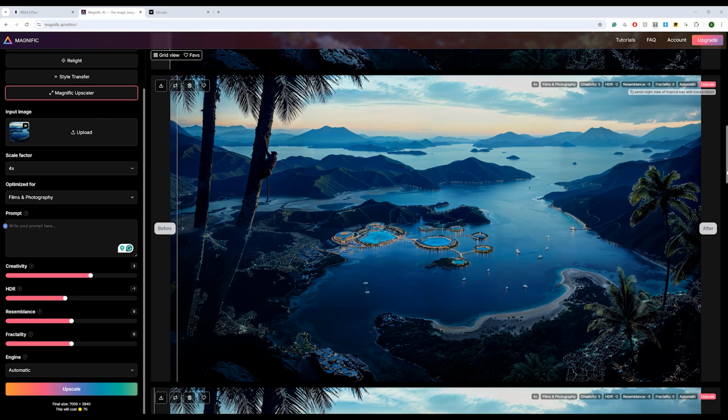Next are the half-resolution upscales, and this time we tried with and without a prompt. Here we see creativity at 5, resemblance at -5 with a prompt, and in this case the prompt causes quite a few hallucinations. All these areas in the mountains turn into something that looks like a view from the plain, like in nighttime cities. Even part of this palm tree turns into some streets. But there's actually also a lot of cool content we can use. The water looks much better.